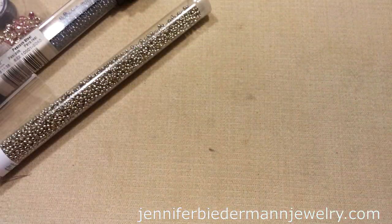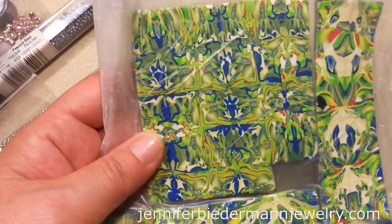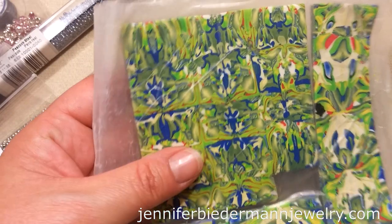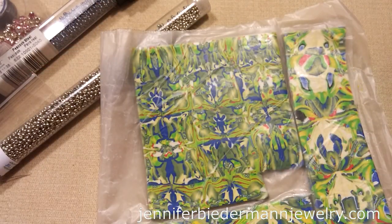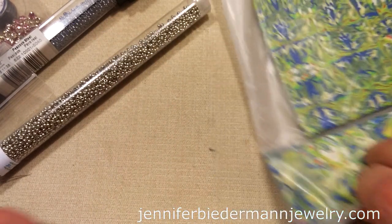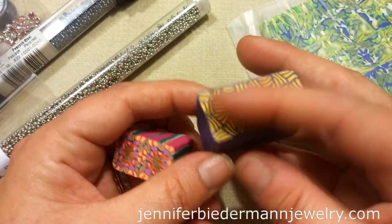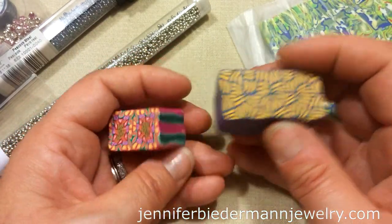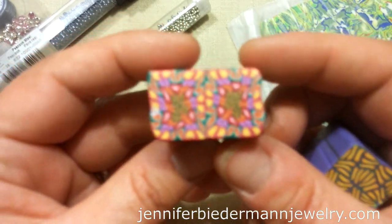So if you decide that you don't want to get into clay and start making these designs, and you just love beading and that's all you want to do and just incorporate pieces, I'm going to be coming up with veneers. Also, if you want, there's going to be some canes available. Okay. This is a cane. That means I built this design. See this here? Look how great that is. Look at those beautiful colors.